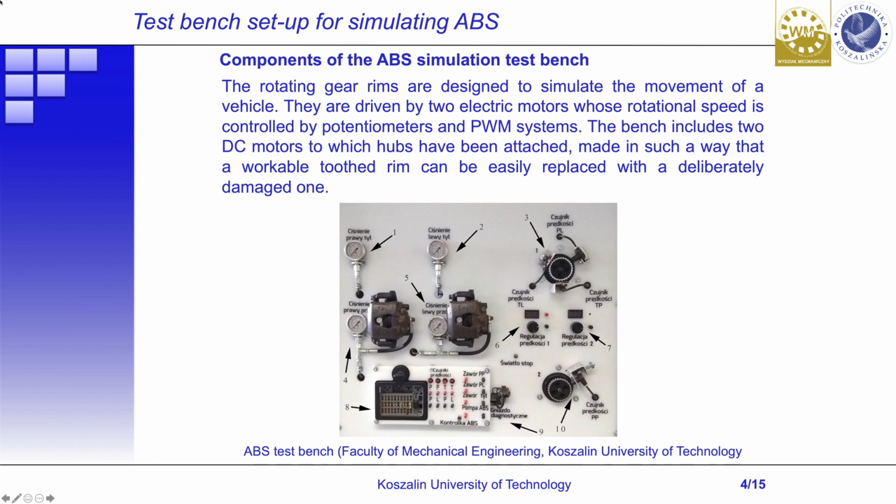The first unit, simulating the movement of the vehicle, comprises three inductive sensors and is responsible for simulating the movement of three wheels at an identical rate. The second driving system, including the toothed rim, comprises only one inductive sensor with adjustment of the offset from the rim, whose task is to simulate the movement of the fourth wheel. This makes it possible to simulate conditions in which one wheel loses contact with the ground and starts to move at a speed different from the others, which is the trigger for the ABS to activate.